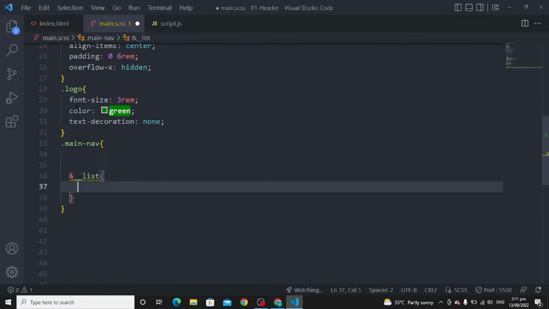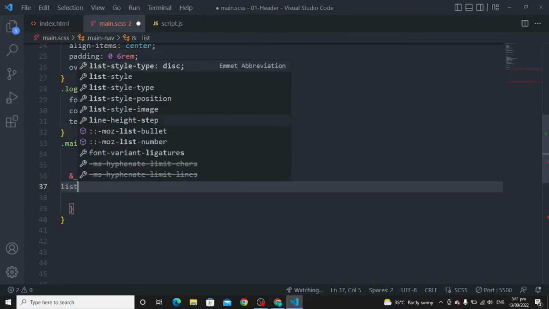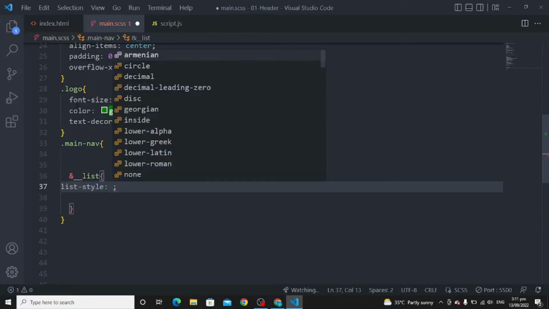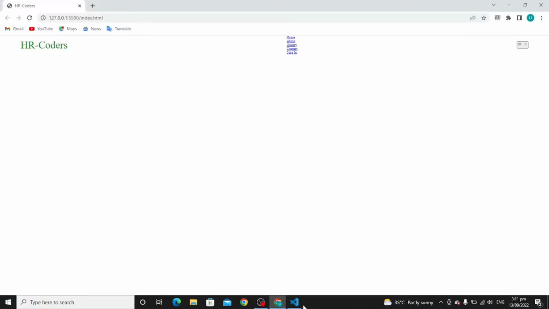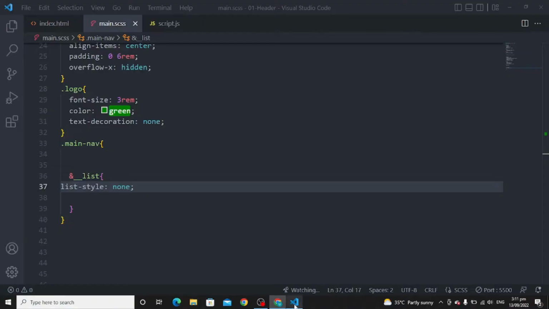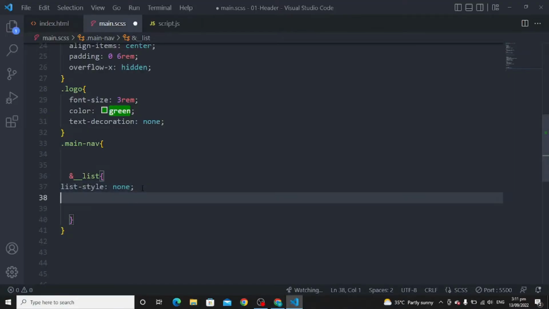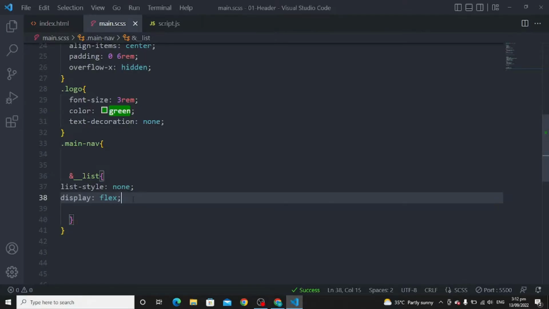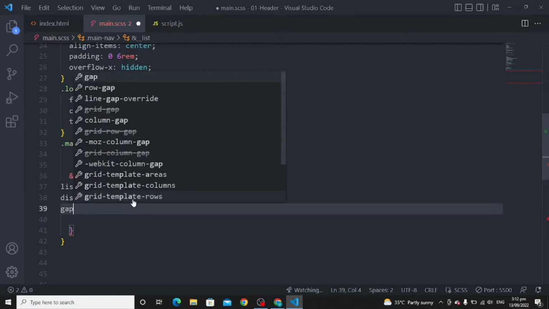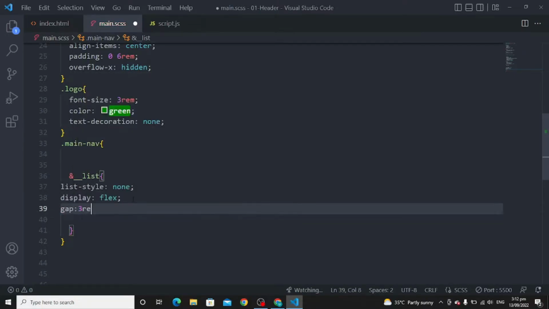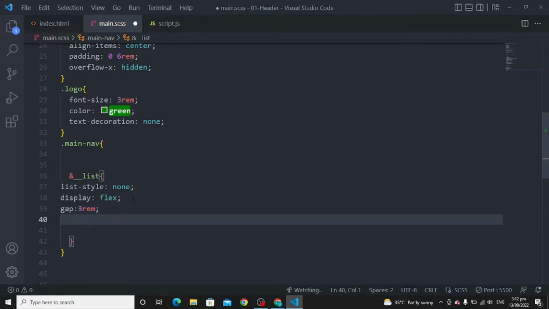Okay, the list, and in list we are going to write like this, list style to none, as it will disappear the dots here. Then display to flex, as it will look like this. Then gap to 3 rem, it will appear some gap here.